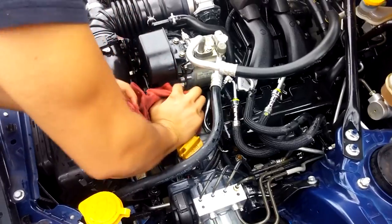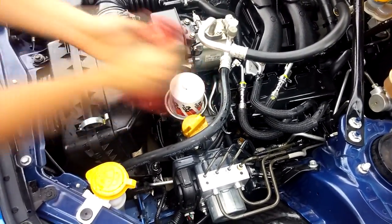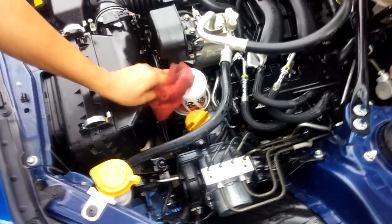You know, twist the cap so hard, this is gonna pop off. That should be straight. Boom, K&N. It actually looks awesome.